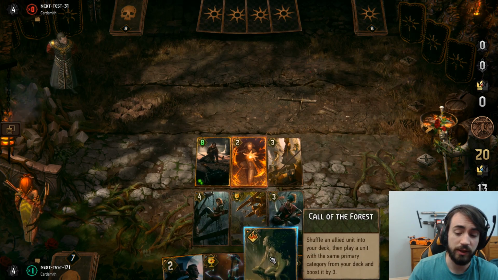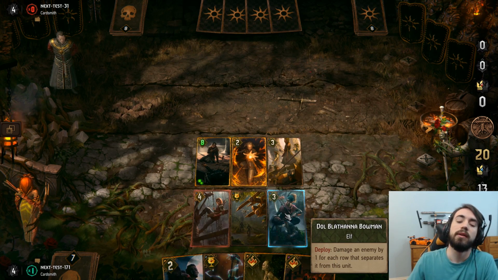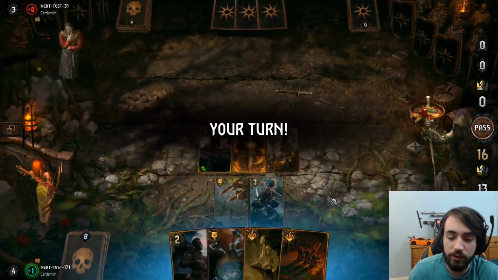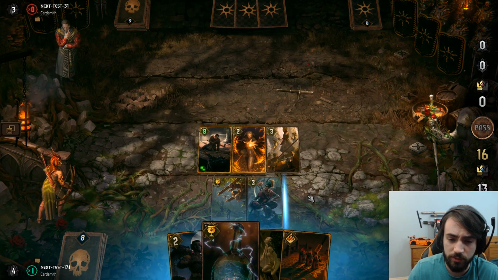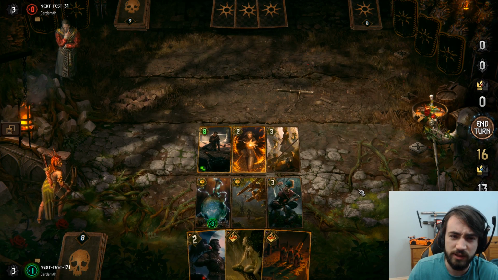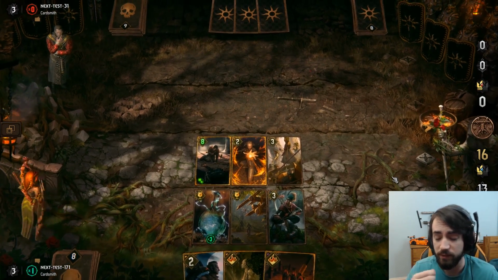We can play Call of the Forest on Dolblathana Bowman and pull out our Siren. And we can lock a unit if we need that. So I'm going to keep that option available. I'm going to go ahead and play the Thunderbolt Potion here. Placement doesn't really matter. I don't think I'm scared of Artifact Removal. We're 3 cards left. I would be very surprised if he was holding on to artifact removal this entire game.